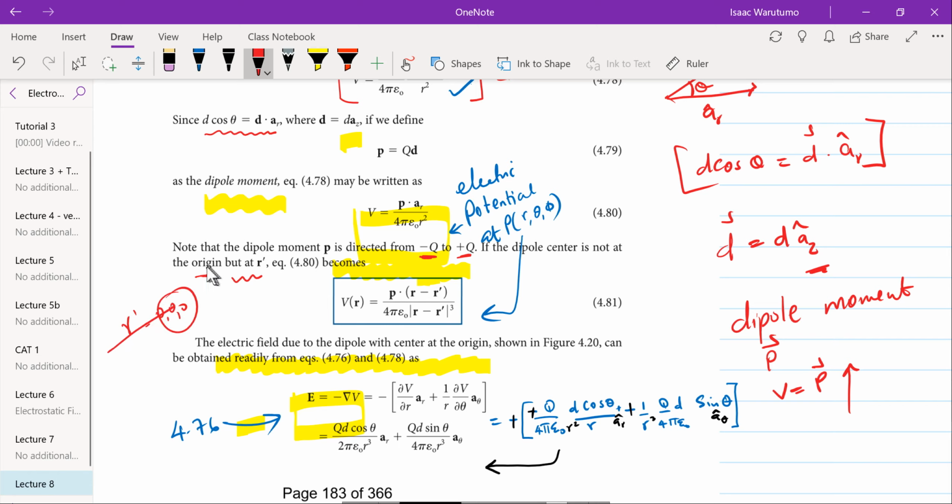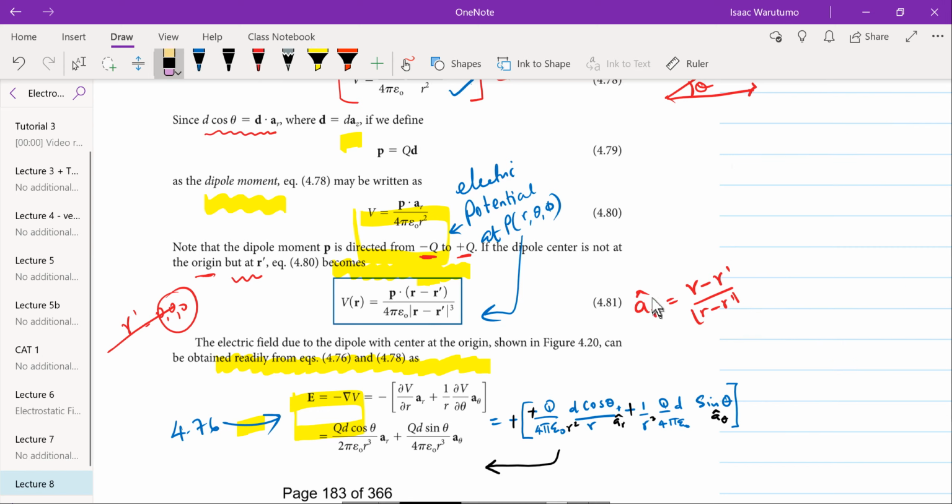But if it is now not placed at the origin, we are going to be subtracting it at this point. If you remember what we did with the AR, we said that AR hat is always equal to the vector itself, and in this case it is going to be equal to R minus R prime divided by the modulus of R minus R prime. Let me do some cleaning. And therefore, if this is our R, which is normally a vector, the unit distance vector can be expressed as this.